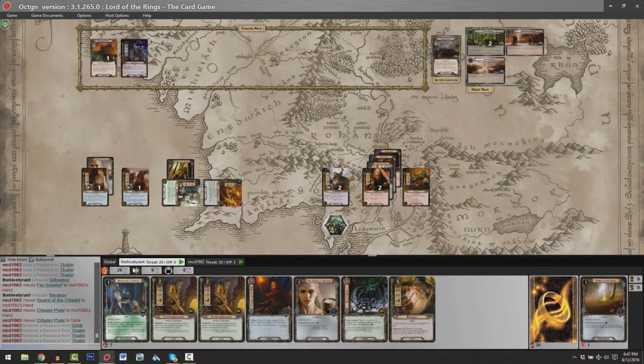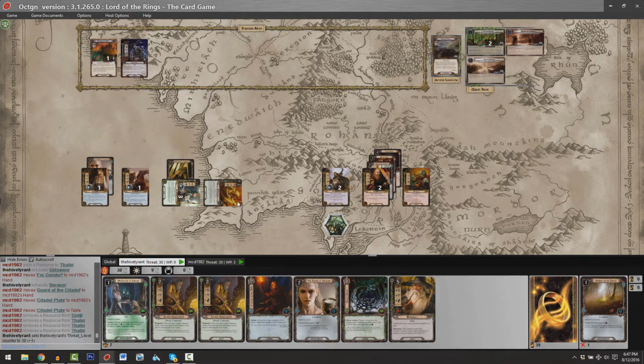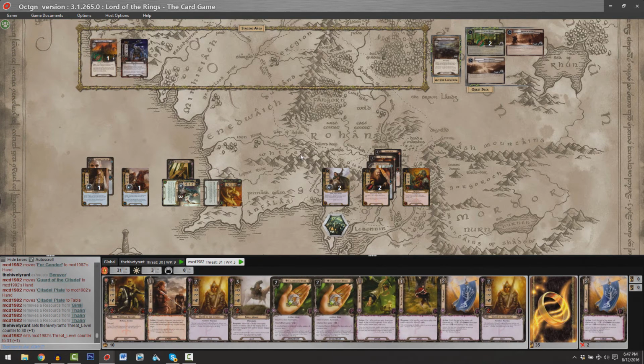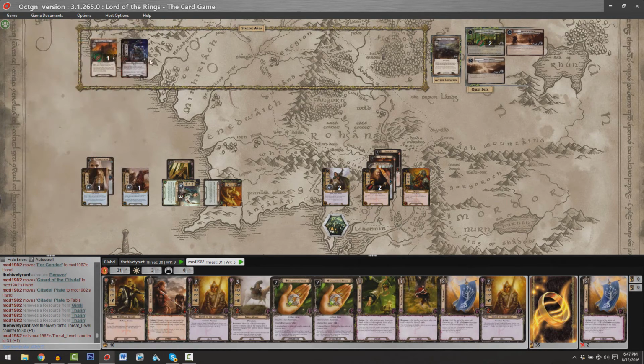I suppose, first of all, I guess Octagon didn't do it automatically. We each have to raise our threat by an additional 1 point because of the Gladden Fields. Correct. My bad there. Anyways, sorry? What would you play? Celebrian Stone or Guard of the Citadel? I suppose probably just Guard of the Citadel. Well, okay. I know, it's a tough call.